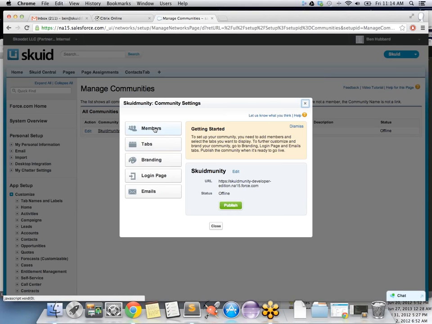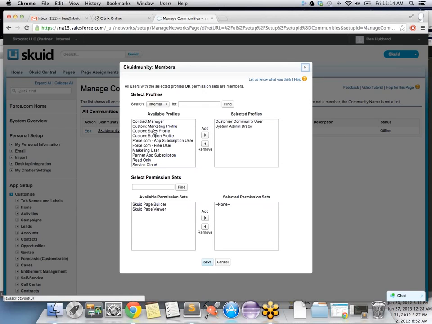So if we go to communities, we can click Manage Communities, and then there won't be any communities here to start, but you can click on New Community, and you can create a new community. And I called mine Squid Community, and you can go ahead and edit the community here. When you first set up the community, it asks you a couple things like give a URL and a couple other things. But this is the UI for working with your communities.